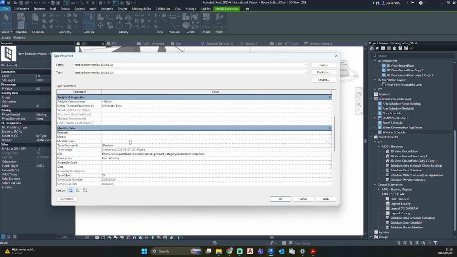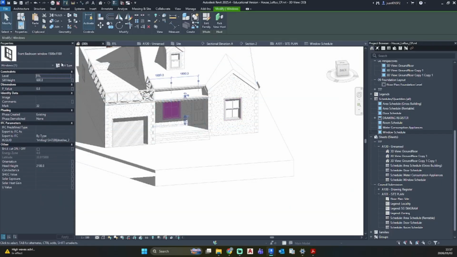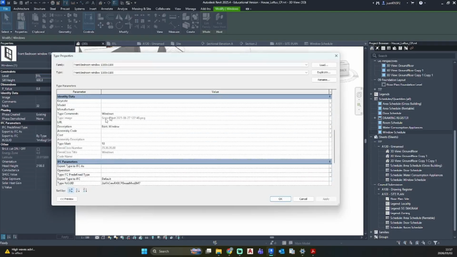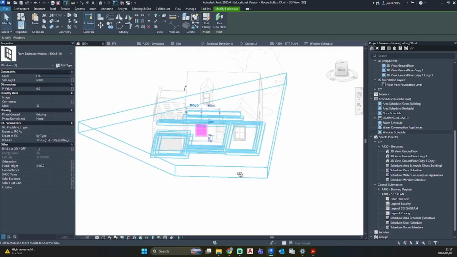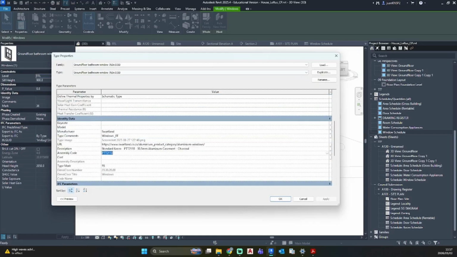Manufacturer is not Swartland. It's Windows, and that is wrong. And the type image is wrong as well. But I'm just going to keep it as existing window. Okay, let me see this one. Existing window. This one we need to change as well.